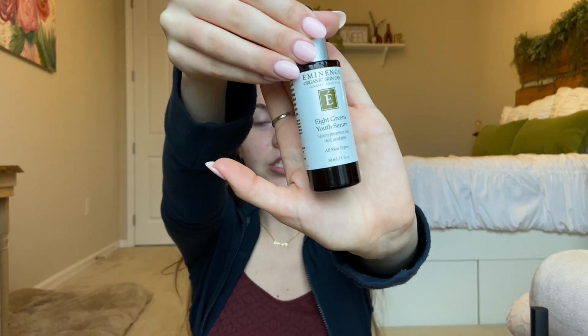So nighttime, I actually changed up my skincare routine slightly from whenever I last did it. The first time I showed you guys, I was using Tula and Eminence, and I'm still using those two brands. I use Tula as my face wash, but I switched over to this 8 Greens Youth Serum. It's very good, but it's for hormonally imbalanced skin, and this isn't really hormonally imbalanced. Most of my spots right now, I probably caused 70% of these just from my own fingers, either picking at it or scratching at it throughout the day, which is not a great habit, but this still helps a lot with all the other things that go on in my face.